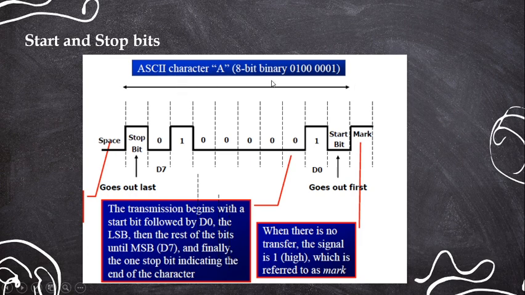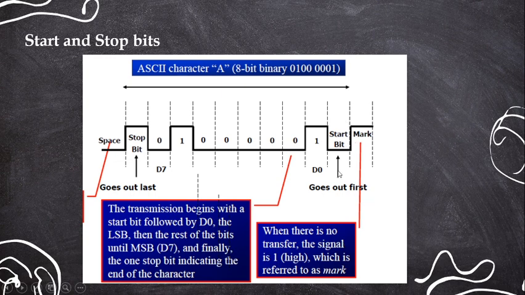As I said, we have the character A, wherein 41 is the ASCII equivalent of A. Now 8-bit binary is the representation. As you can see over here, there is a mark which will be high, which will indicate the signal of the data to be transmitted. And then you have a start bit.